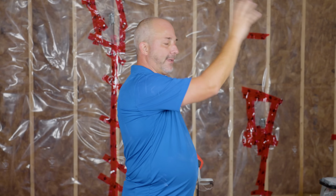Number two is how to create more privacy. So someone can be doing something in one room making noise, and someone can be over here doing something making noise, and it doesn't affect each other. That is the next level of sound management. We're going to call that the beginning of soundproofing technology. And of course, the third level is to really soundproof something. That's going to be in the theater video.